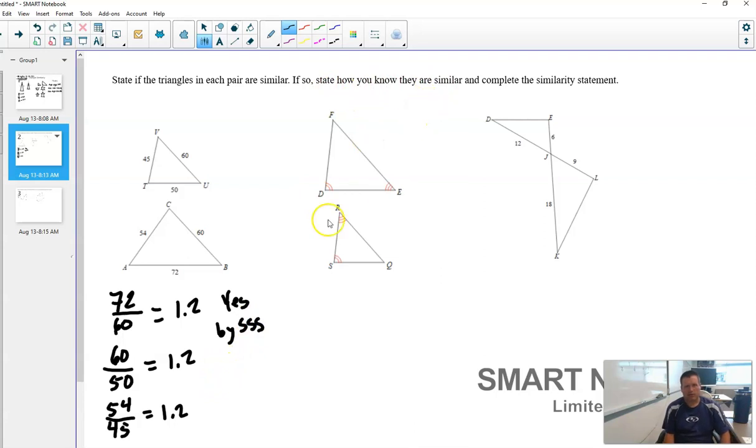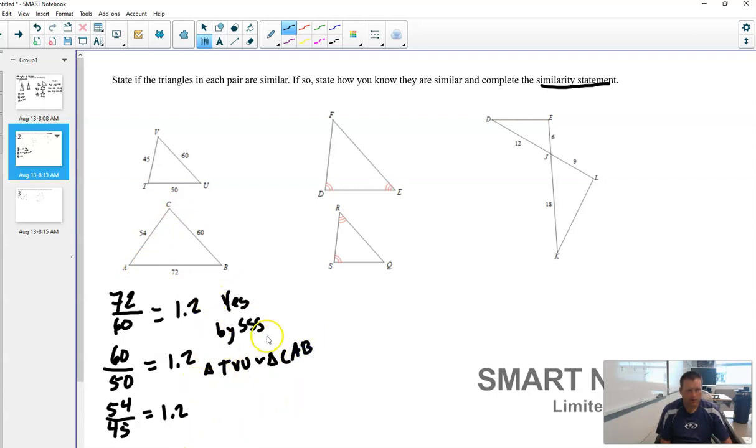Okay, because it says state how you know. How do I know? By side, side, side. And then the third thing it says is a quick similarity statement. A similarity statement is this. It's just saying that triangle T, V, U, and then I'm going to use this little squiggly, that means similar to triangle. And then we've got to be careful. This is the part where you got to make sure your similarity statement's right. So T corresponds with what vertices? T is right here between the second and third length, so that would be C. And then V goes up that shorter side, so I've got to go to the shorter side on this one, so that would be A. So C, A, and then B would be that one.